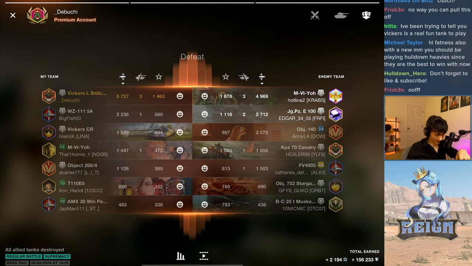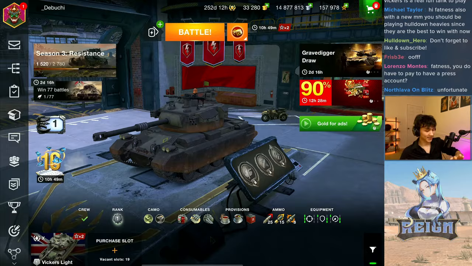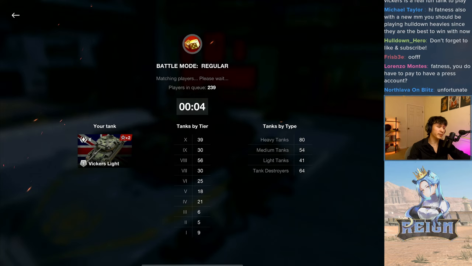Our 30 proto. This is more like the teams I'm used to having. There we go. That is like a typical team that I get on my main account. Actually, that's still pretty good for my main account's team standards. I'm going to be fair. At least I was able to farm that game.